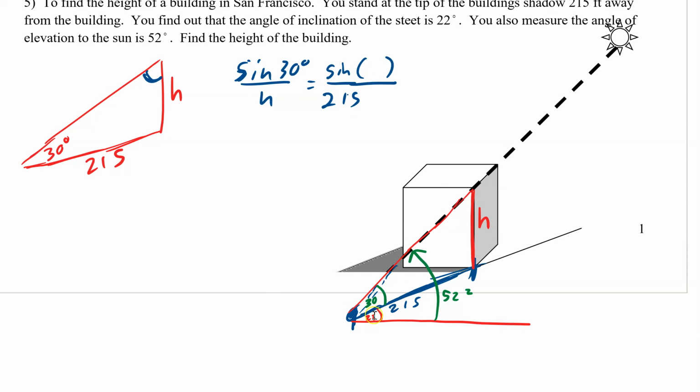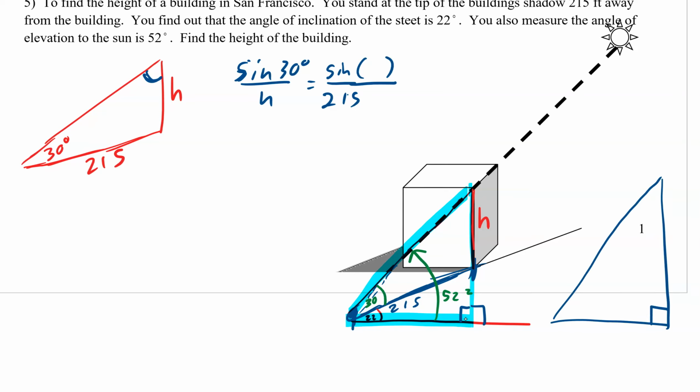So why they gave us this 52 is because there's another triangle sitting there. You may not see it, but it's this one. It is actually a nice right triangle. All buildings are supposed to be perpendicular. They should be, or they fall over. So there should be a 90-degree angle right here, which means there's a 90-degree angle here. So I'm going to take that triangle and just trace it over here so that we have a quick picture of it. That's 90. That's 52 degrees.